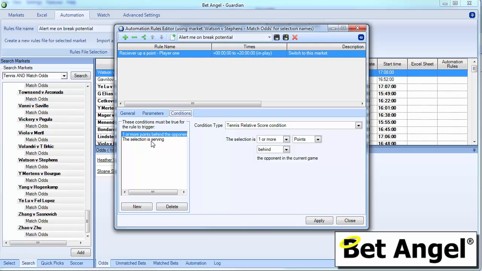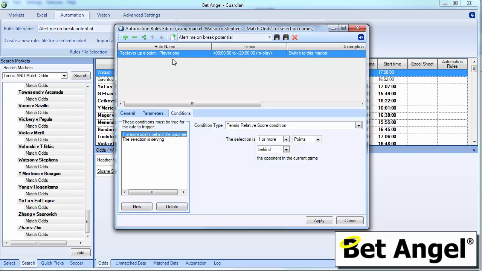So you can see the criteria we've said here is the player is serving and they're 1 or more points behind. So it's basically saying that the receiver has got a point ahead of them. Maybe you want to look at doing it when it reaches deuce, or maybe you want to say when they're 2 points ahead and therefore a break is much more likely. Now we're only applying this to player 1, so really we want to have player 2. So it will look at player 1 and say are they a point or more down, but also we want to say is player 2 on serve and a point or more down.